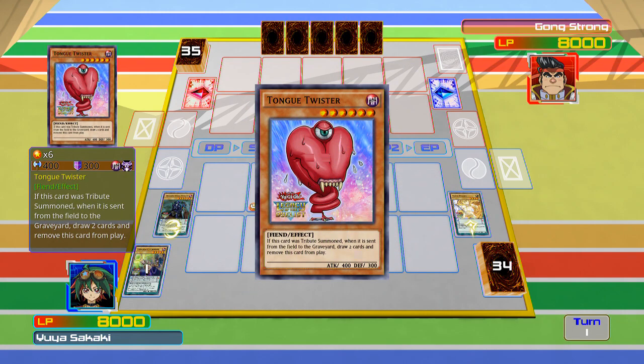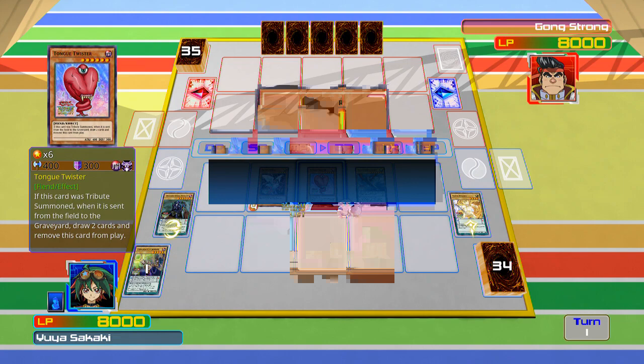Also notice that Dragonhorn Hunter's Pendulum effect gives Lancinforiginchus a 200 attack per boost. End my turn.